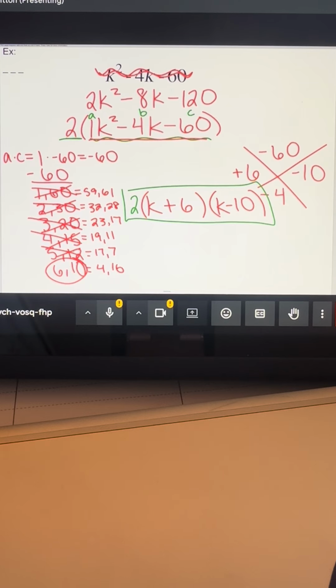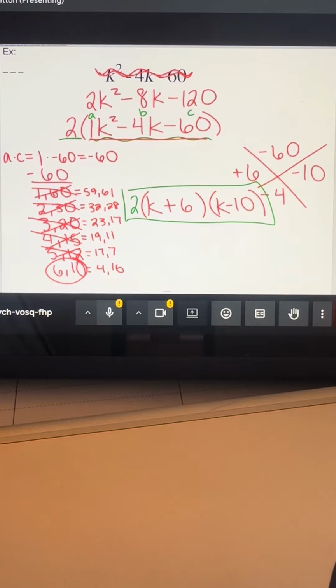So what's the point of taking this out? We had to find all the factors of 60. There's a lot. If we didn't take that out, if we take A times C, 2 times 120 is 240. You would have to find all the factors of 240, which are a lot more than all the factors of 60. It just is a quicker way to find those middle two terms. It makes it easier on you that you're not having to find all the factors, and they're big numbers.